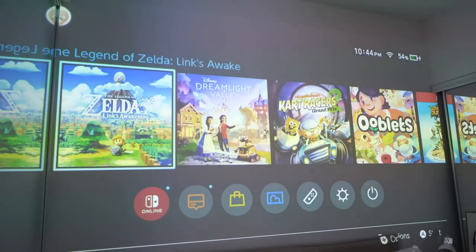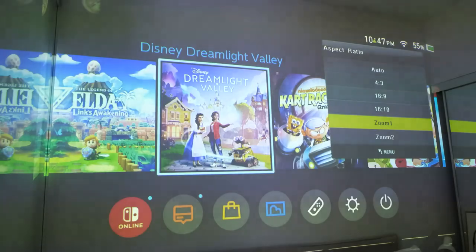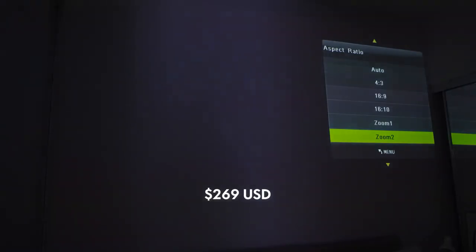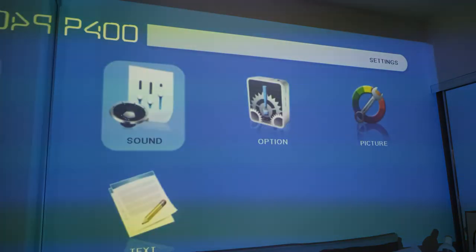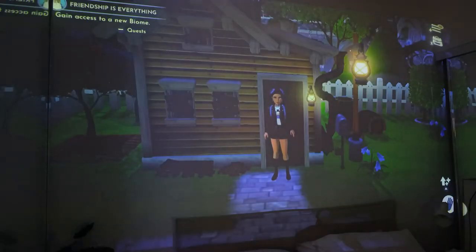So this thing is really, really cool, but don't expect the quality to be this incredible 4K type deal because of the price. For its price point though, I will say I think it's great and it would make an awesome Christmas present because gaming on this is just chef's kiss. It just feels so immersive, it's awesome.